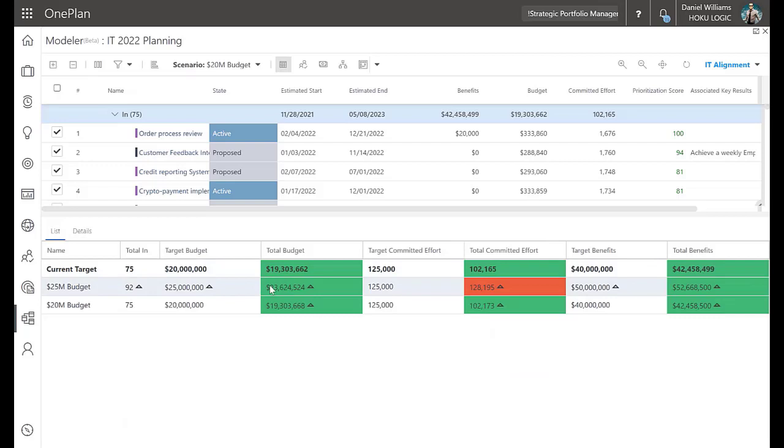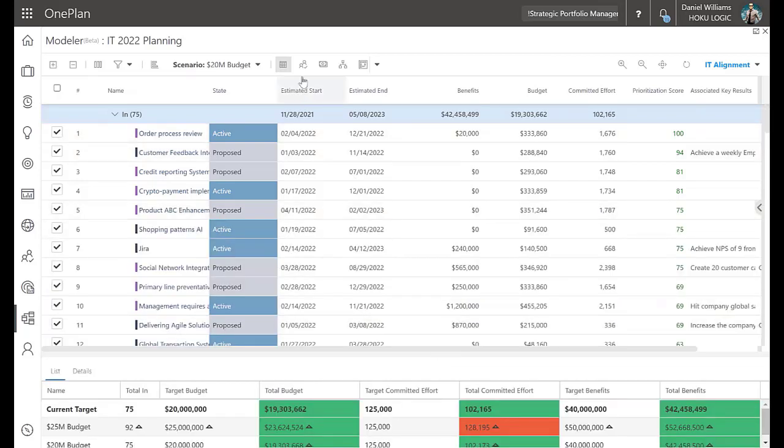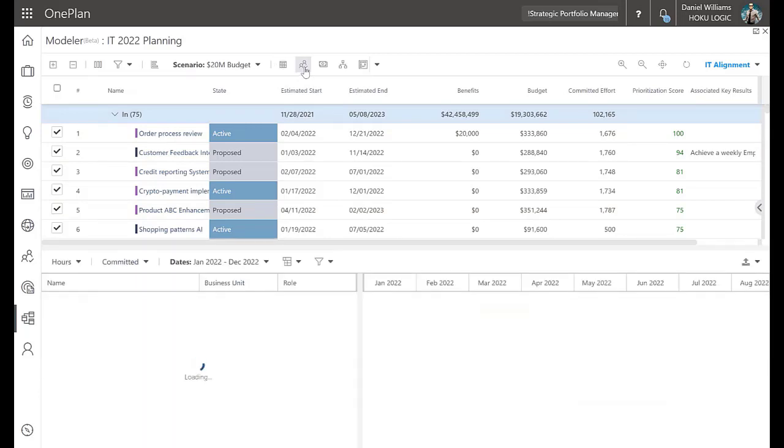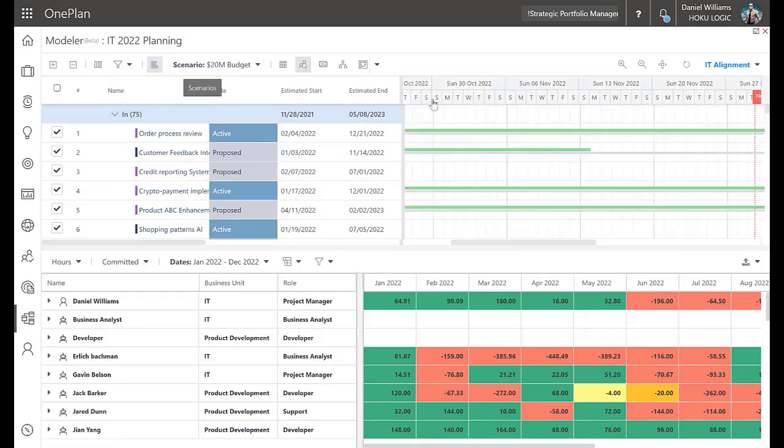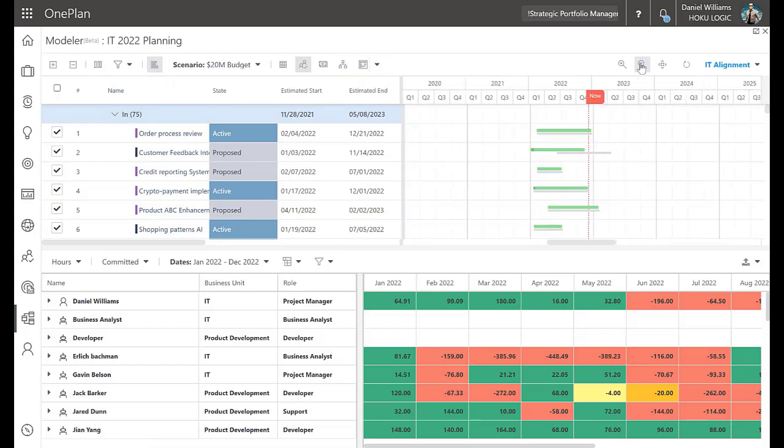Now, you might run into a scenario where you are close to your target that you're trying to achieve, but you might need to just move some timing around on the project. So what you can do within OnePlan is you have the ability to open up a time phase view of your resource plans, and then you can essentially come in here and look at projects that have not started yet, and you can actually move those projects out. So if I wanted to move this project out to next year or to December, I can do that. This particular project will move that out as well.